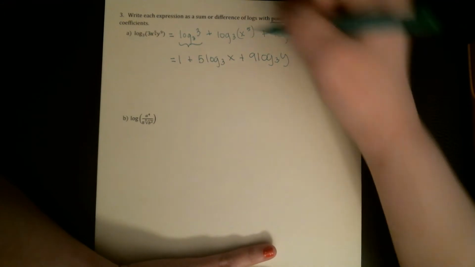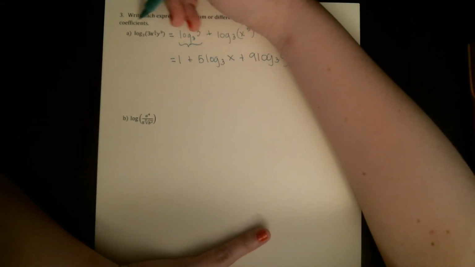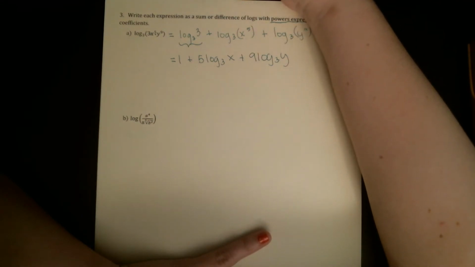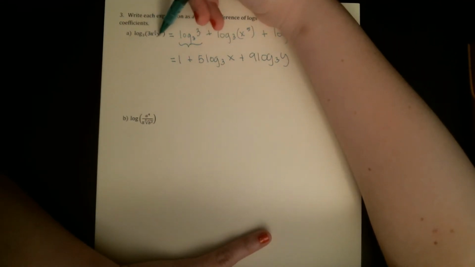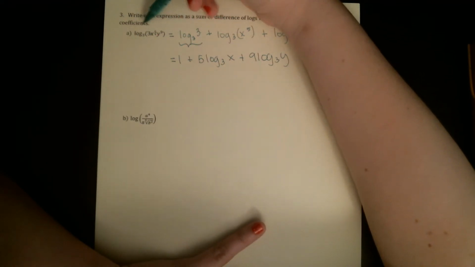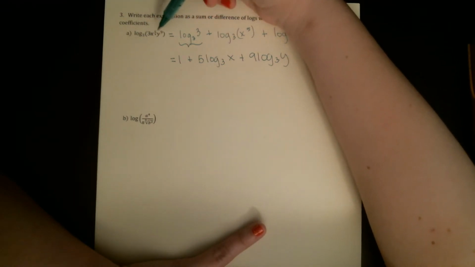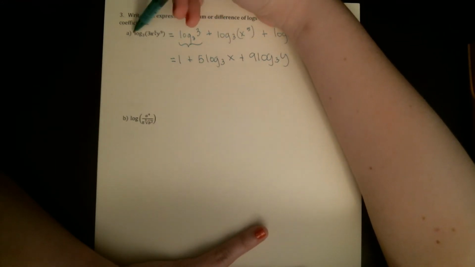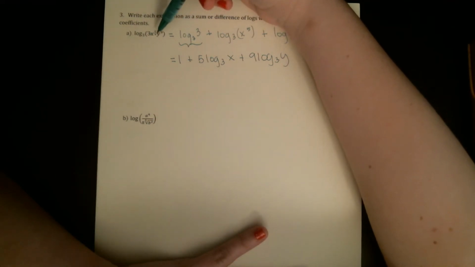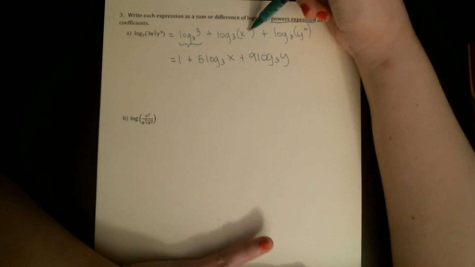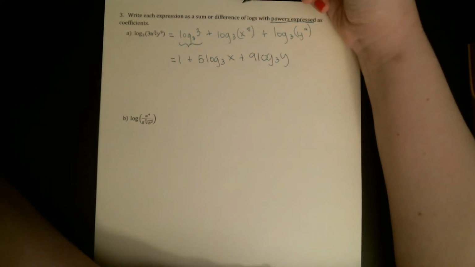You want to be really careful about trying to do things like move the exponents before you've split the logs up. The reason that's not good is the property that allows you to do that says if everything inside the log is raised to a power, the power can move out in front. So here, if we drop the 5 down in front, that would imply that the 5 should be applied to the 3 and to the y to the 9th, and that's not the case. So you don't want to move a power down in front until that power applies to everything that's inside of the log. Here, where x is the only thing inside of the log and it is raised to the 5th, that's when it's appropriate to move that to the front.